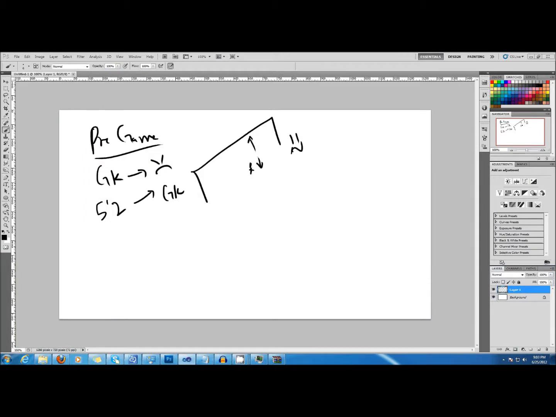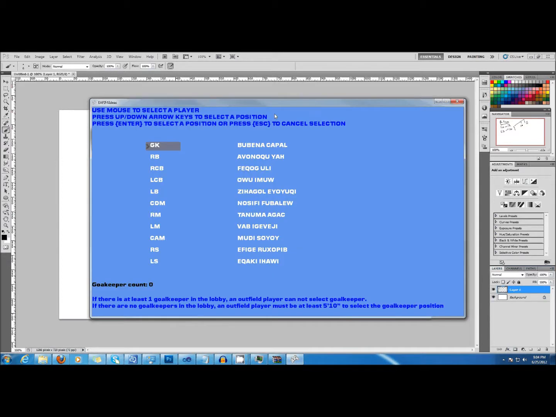Now, to cover the second scenario where you have no goalkeepers in the lobby, and maybe you have a guy who's played goalkeeper before. You have a guy who's played goalkeeper before, and you want to have him play goalkeeper, or he thinks he is good enough to play goalkeeper. Well, that's the second example here.